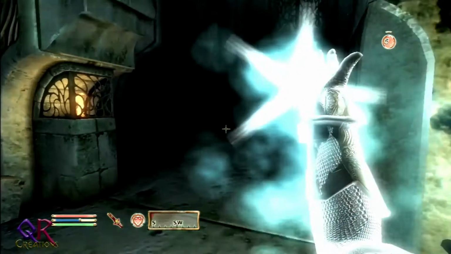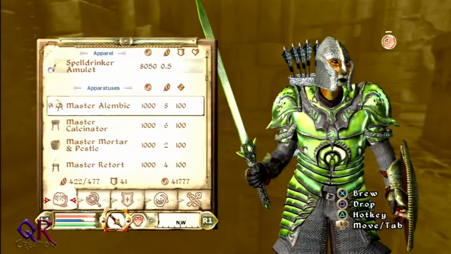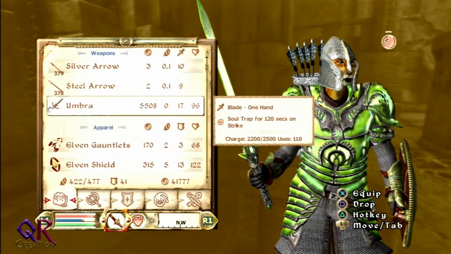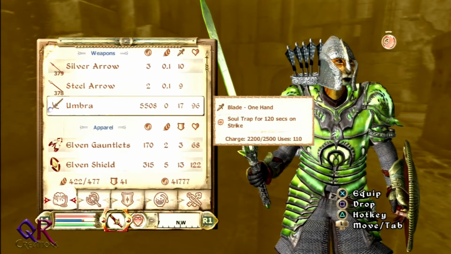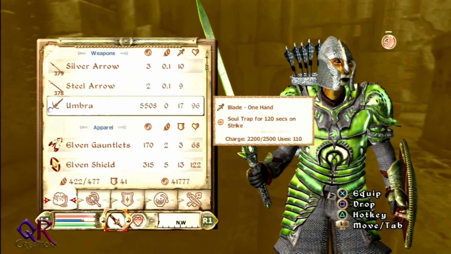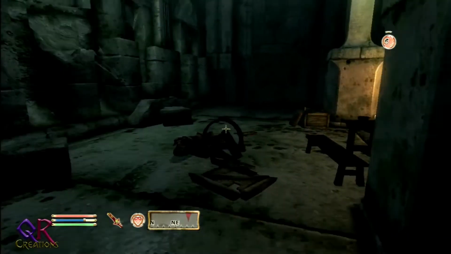Maybe he doesn't know what's good for him, but I know what's good for me. And keeping a murderous... Let's actually take a look at what it does have. Umbra. Soul Trap. Yeah, I figured. Wow, nothing else? I mean, it does have a lot of uses, yes, but... nope. Definitely not worth a keeper.